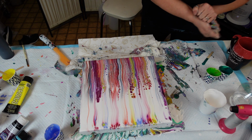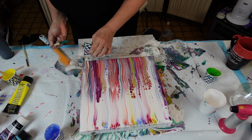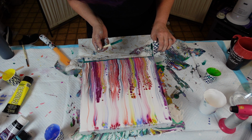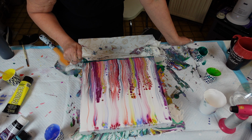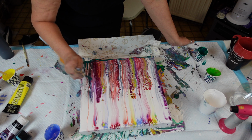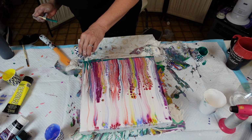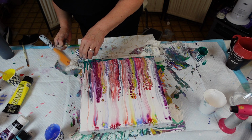Okay, I have no more green, but I have a little bit. So I'm going to see if I can do a thin layer of the green down here, and then kind of take it and pull it up. And then let's just see if we can, oh, that actually works better than what I was doing. Maybe I'll put the other green on top of it and do it together. Let's see. Don't fail me now, green.